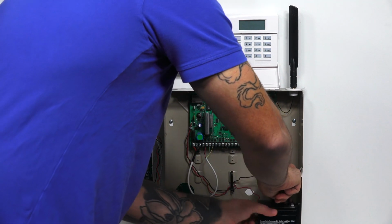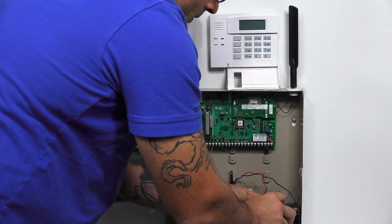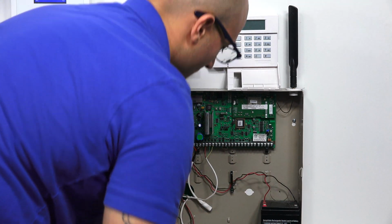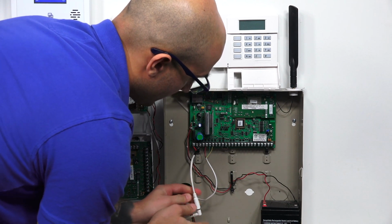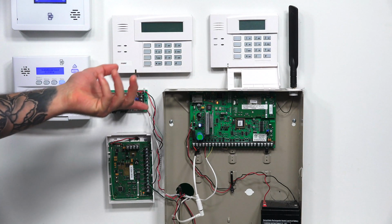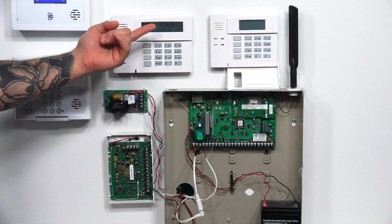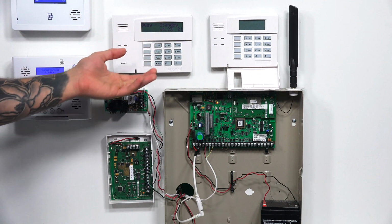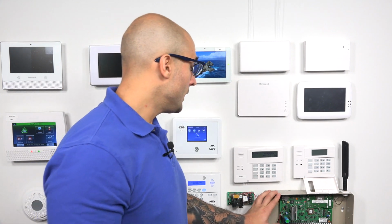I'm going to go ahead and plug in our backup battery again. And then I'm going to plug in the AC connection. Our VISTA system powers up. We have noise coming from the keypad. And as you can see, the keypad is giving the proper display as if we just powered up the VISTA system, which says that it's working. So if you do have an iControl module, this is how to remove it.